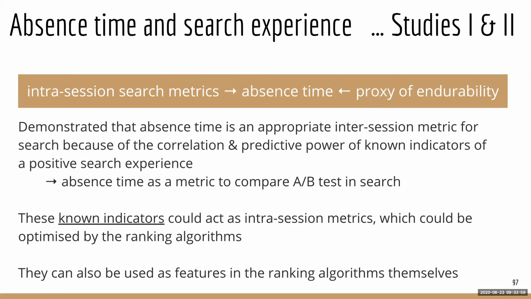And this is why absence time is a good proxy of endurability. It relates to a number of known indicators of positive search experience, and those are the ones that can be used as intra-session metrics, and also they can be used in the ranking algorithm. So again, absence time is an inter-session metric. You find what increases or decreases absence time or helps with that. So those are the indicators themselves that you can use as intra-session metrics, including within the algorithm. So this is how it relates.